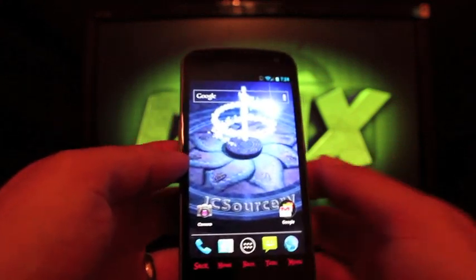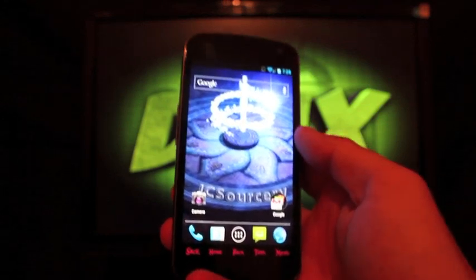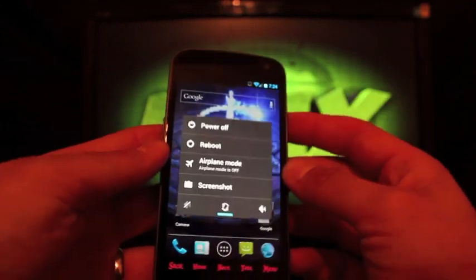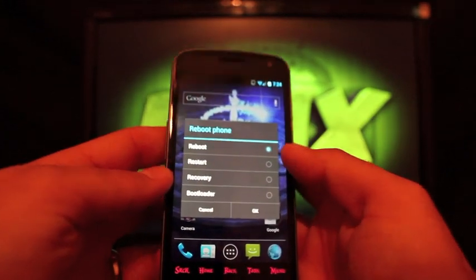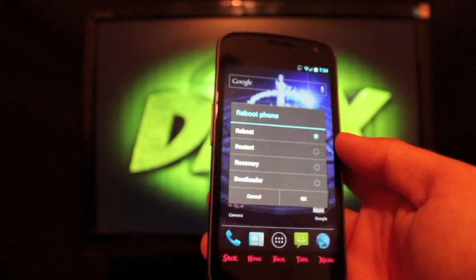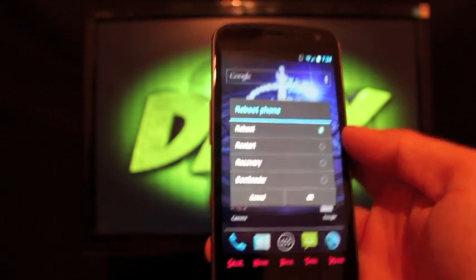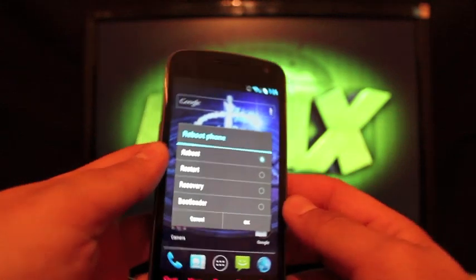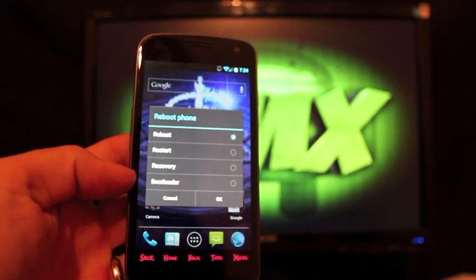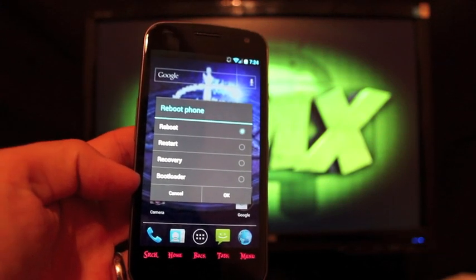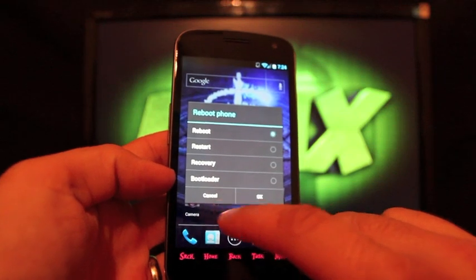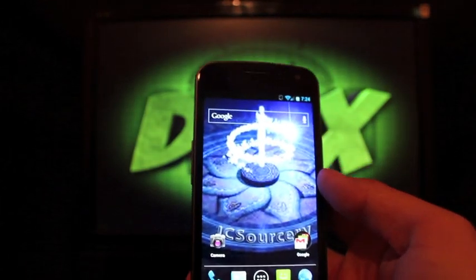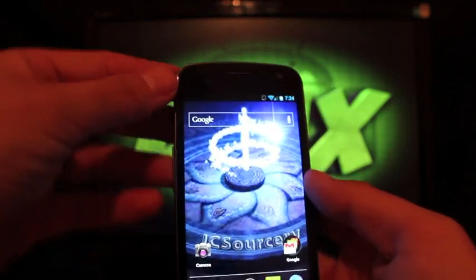And I would show you guys how to flash a ROM, but I just don't have time today. So basically what you want to do is reboot into Clockwork Mod Recovery. And then you're going to wipe data, wipe cache, wipe Dalvik cache, and install the zip from SD card. Choose this one, and then I believe it comes with gapps. So you'll need to flash this ROM plus the gapps. You can download this ROM from the link in the description, and as soon as you have that finished, it'll boot up. It does come with a really neat boot animation, so you'll definitely want to check this ROM out.